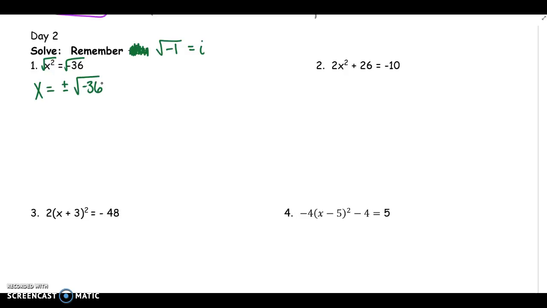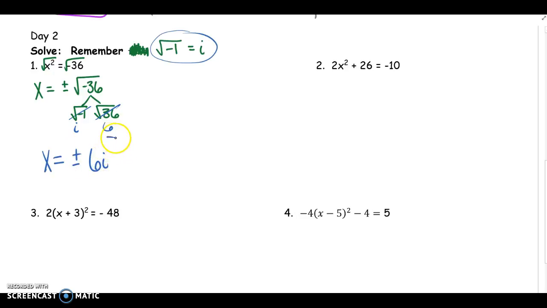So if we introduce that square root into the equation, we have to consider both the positive and negative root. So x equals plus or minus the square root of -36. We now need to simplify the square root of -36. This can break into the square root of -1 times the square root of 36. What is the square root of -1? i. What is the square root of 36? 6. So x equals positive or negative 6i. Done.